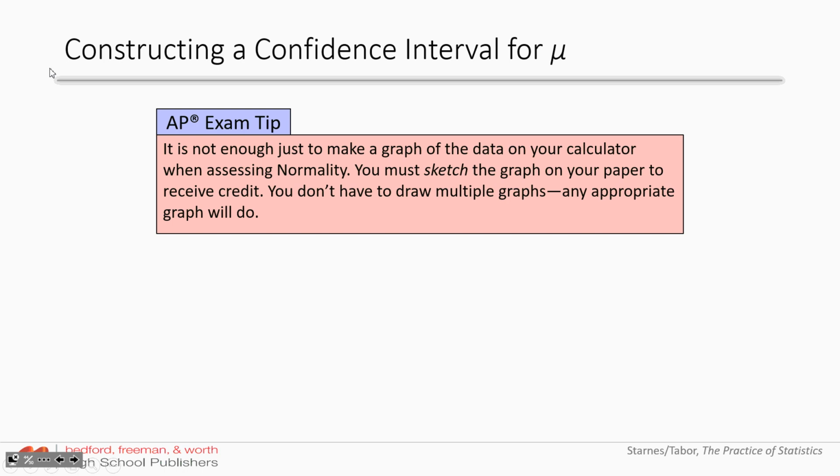Okay, so again, I just want to reiterate, here's where a lot of people lose credit. We need to check to make sure the sampling distribution is approximately normal. We can easily do that if our n is bigger than 30. If n is bigger than 30, that's automatic. If n is less than 30, they must either tell you in the problem that the population distribution is approximately normal, then we're good, right? But if n is less than 30 and they don't tell you that, you must sketch that graph.